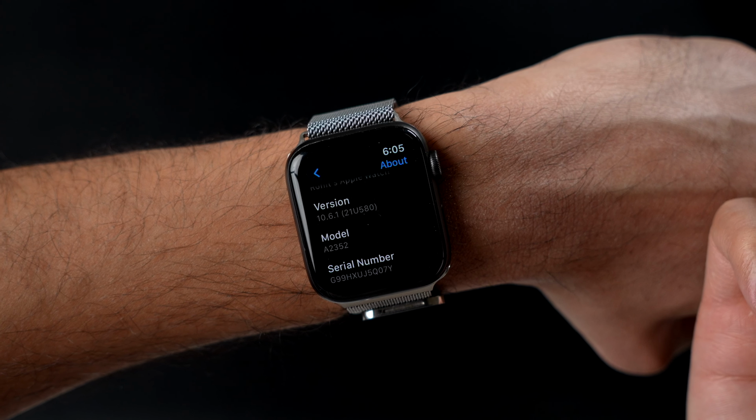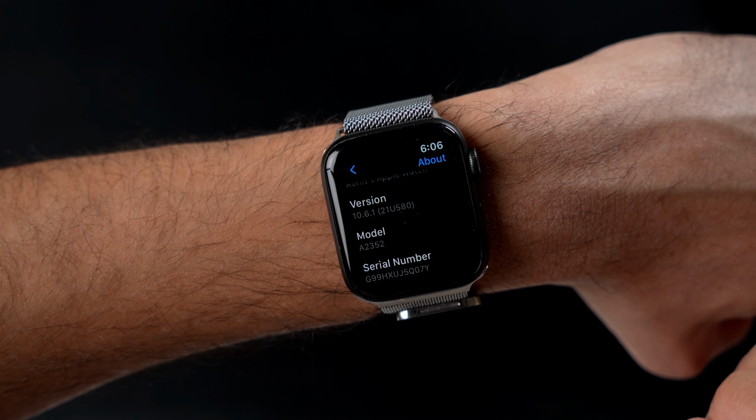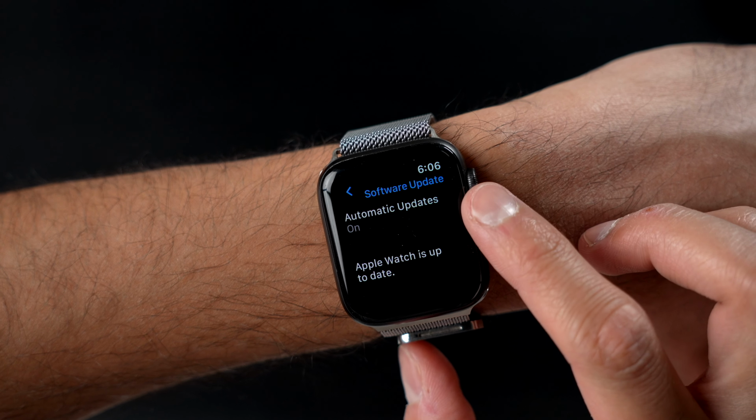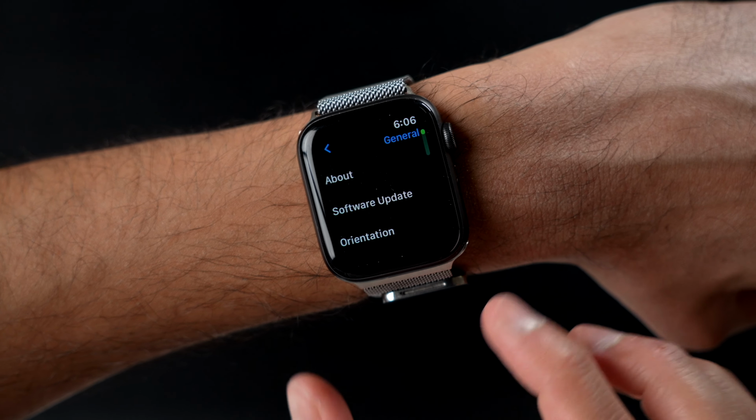Now, how does this affect you? You know, certain apps may no longer work or be supported. Some apps will require you to be on the latest watchOS. I know for me in particular, I wasn't able to get the Tesla app onto my Apple Watch because it requires watchOS 11, which this Apple Watch does not support. So that's something to keep in mind.